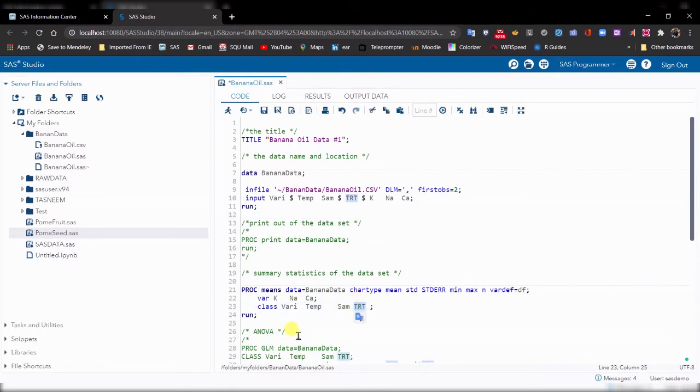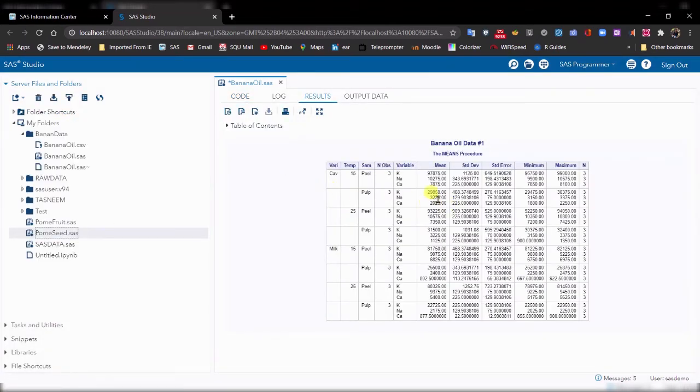But if I go here, for example, and I say forget about the treatment, and then run again, there you go. Now you have excluded the treatment, so that means each sample will have more than one observation. Then you have the mean, standard deviation, standard error, minimum, and maximum, and you have 3 samples. That's why you got all these details.